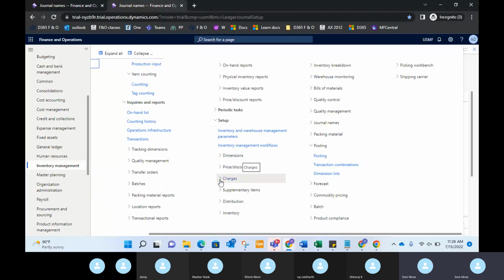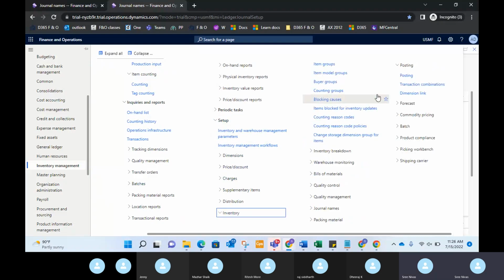Again here under inventory, we have item groups and item model groups. Most of the details in this inventory management will be used by the supply chain management team only.